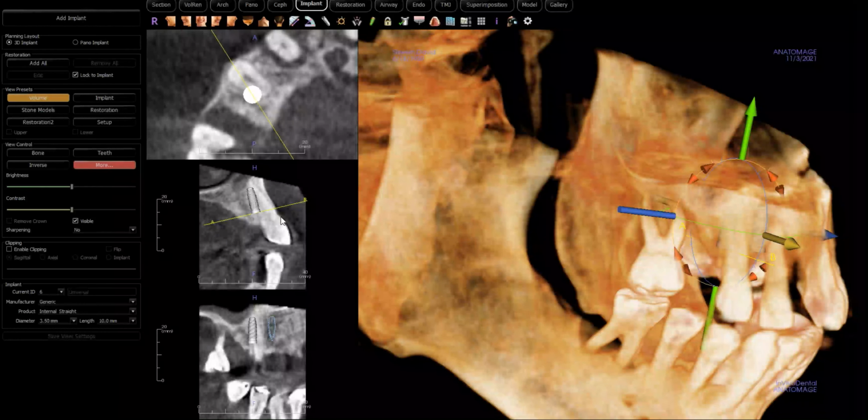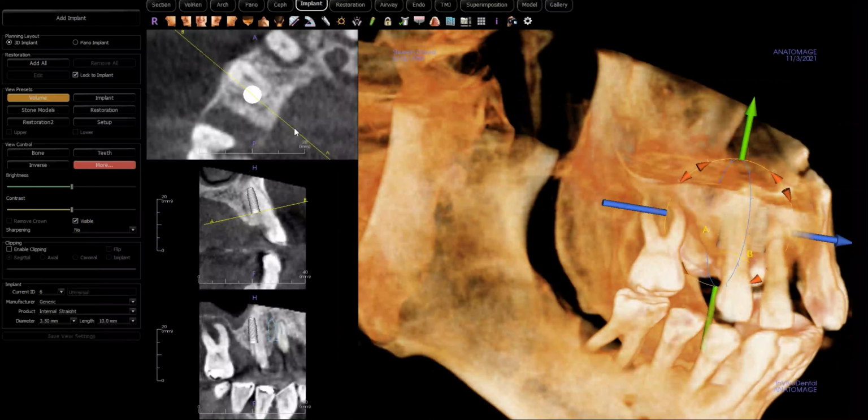As you can see, the patient has a lot of bone. If you were to remove this tooth and you had buccal and lingual collapse and vertical collapse, do you necessarily think that you wouldn't be able to put an implant in there? No, you'd still be able to put an implant in there. So you don't necessarily need to graft 6.